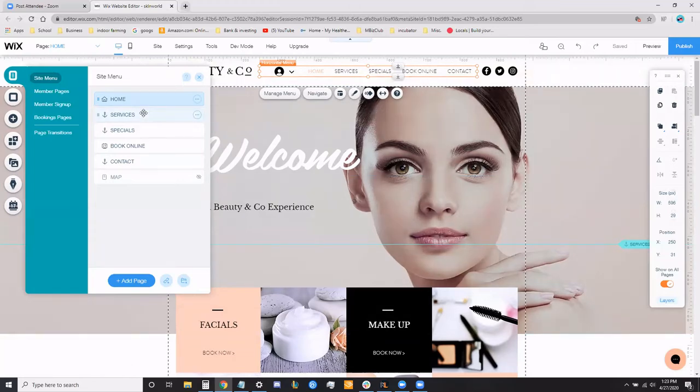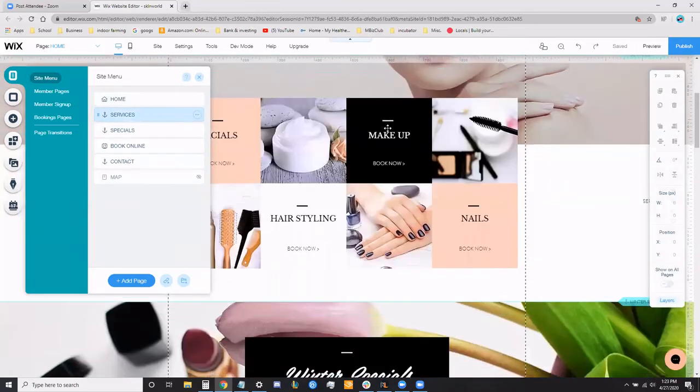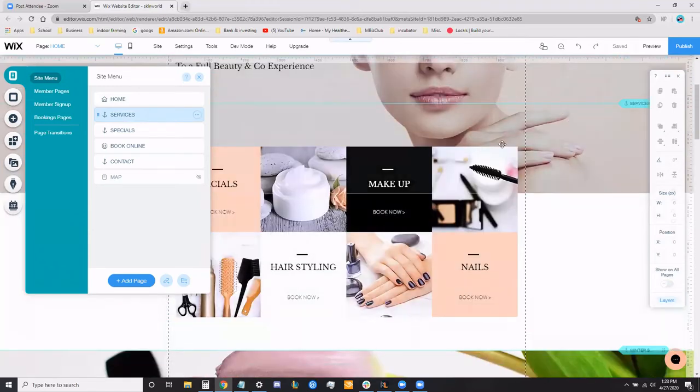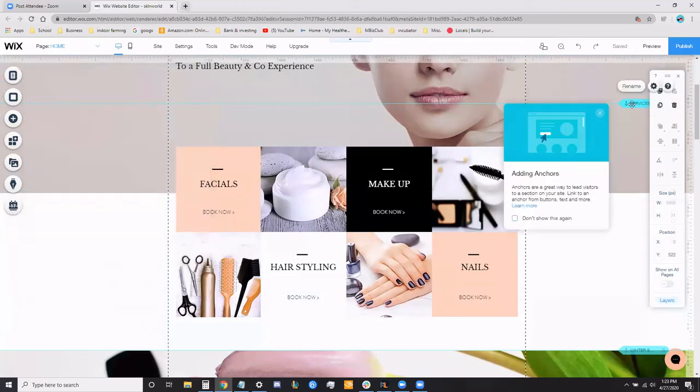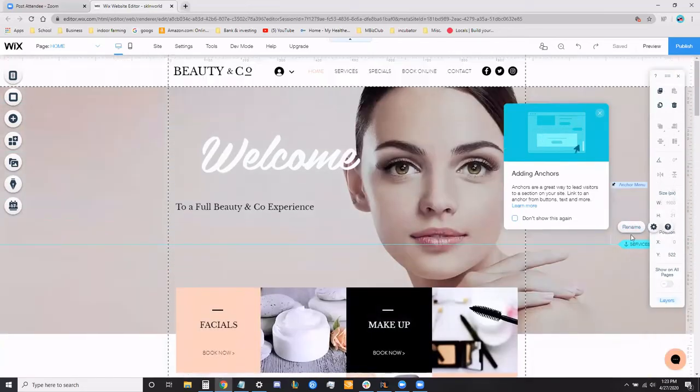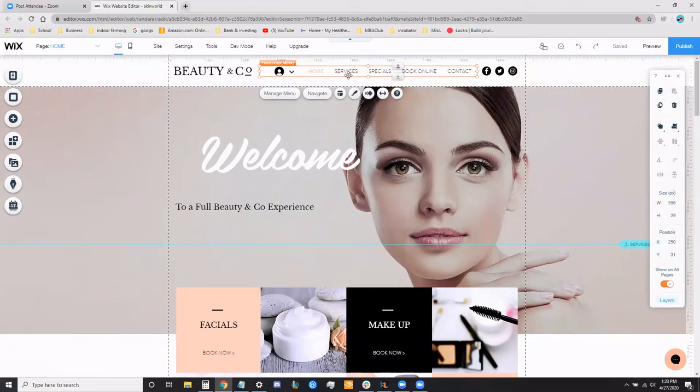And then to go to the services page, you would click on that and it would bring you down to this. And the way that's linked right there is with this little anchor right here. This is considered an anchor line. And you can create anchor lines and then you can attach them to links. So if I clicked, let's go ahead and publish this.